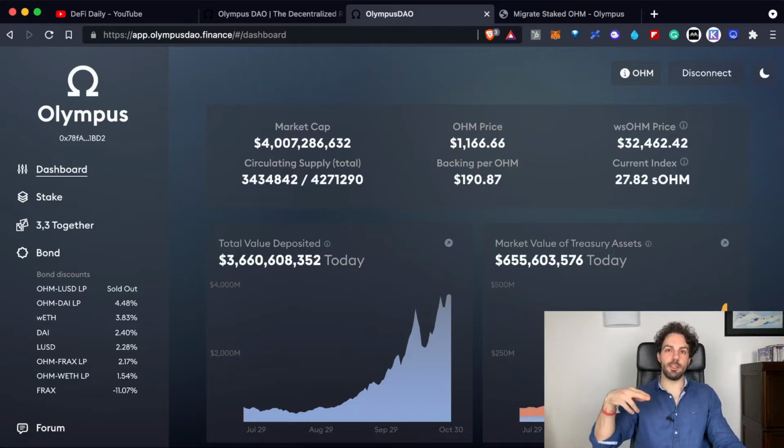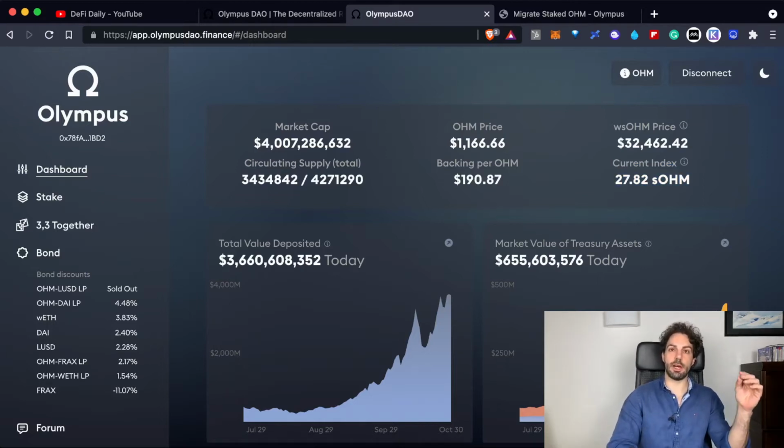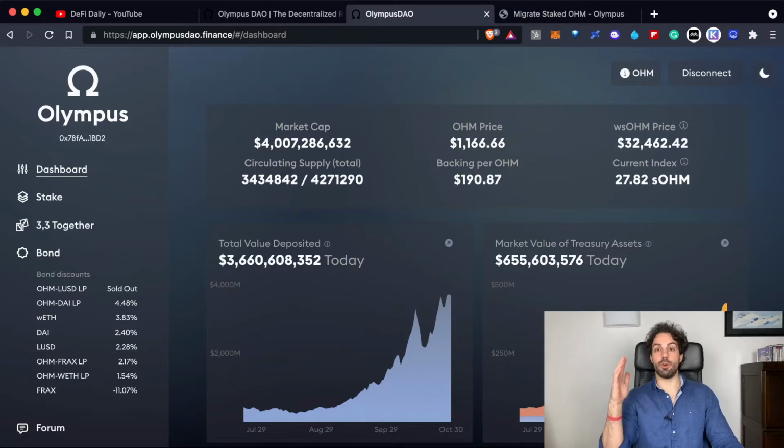So it also means that the volatility of the price could be much higher on a blockchain that has much cheaper fees. So remember it, because yes, we can use the two platforms to compare them, but don't just try to forecast. Try to understand what the dynamics are, what the opportunities are, and what the features are that allow a certain kind of result. Because yes, it's true that Olympus Dao is showing that you can reach an index of 27 times, but it's also true that Olympus Dao is on Ethereum, and Wonderland Money is on Avalanche. I'm not saying that Wonderland Money is not able to reach 27, it could even go higher, but remember the differences. Okay, let's go on.